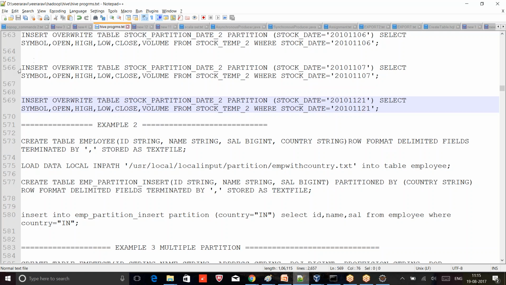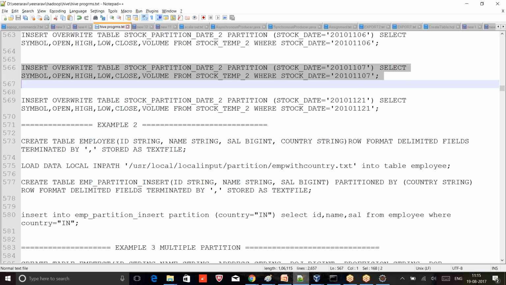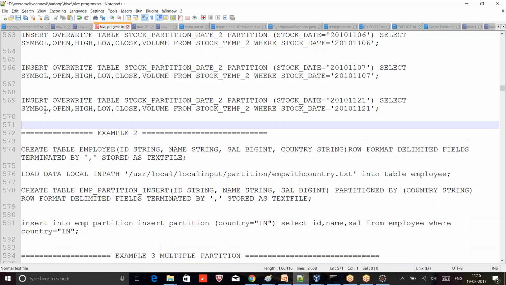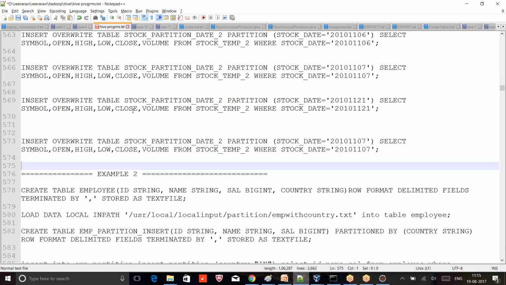Copy paste. In most cases what we will do is copy paste only. If the same statement is repeating 10 times, the 11th time we will not worry, just copy paste. We will just change the value somewhere, but we may forget to change some other place. When we make such a mistake, what will happen? The wrong data will go. Here we are selecting 21, but we are putting into 7th, which is wrong.